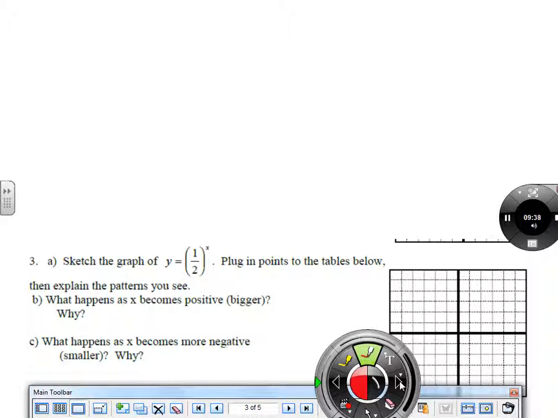So be prepared. When you plug in 1/2 to the power of x, just a fair warning, sometimes your calculator doesn't know where you're putting the exponent. So anytime you enter a fraction, you might want to enter the fraction altogether and then say to the power of x. It may not matter in this case because 1 raised to any power is still going to be 1 in the numerator. So even if your calculator thought you were just raising 2 to powers, it's not going to look different than if you raised the whole thing. But in the future, if this was something like 2/3, it would matter, and you would do wrong calculations if your calculator didn't know that that entire fraction was being raised to the power. So just an important note about notation.